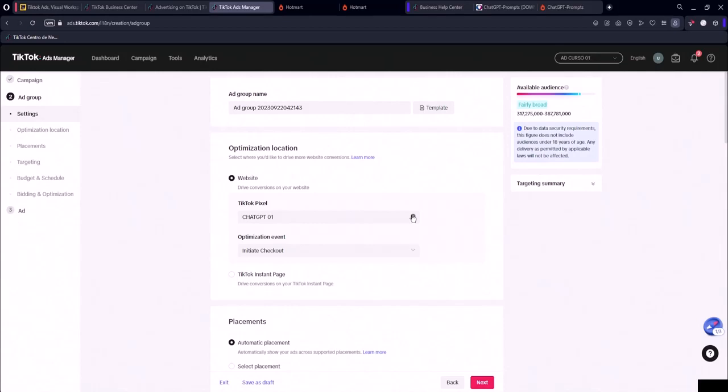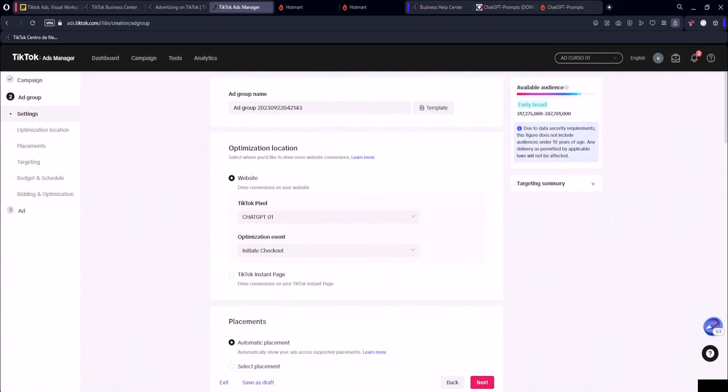As soon as you manage to make a real sale, you will create a new campaign with the goal of sales. As you make sales, the TikTok ads pixel will identify and segment the target audience that performs this type of conversion that you have selected the most. For example, if you create a campaign with the start of payment event, there may be many people who initiate the payment, but very few actual sales. If you stick with the start of payment, TikTok will only show your campaign, or rather segment it to the audience accustomed to clicking on the start of payment.